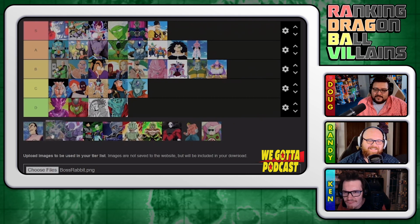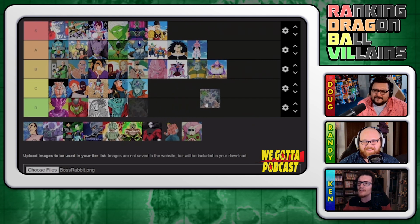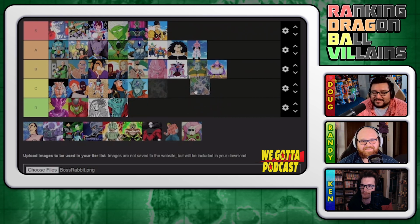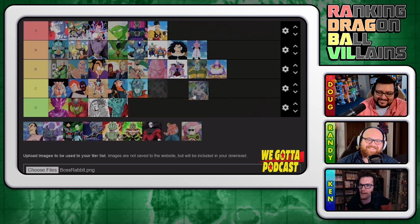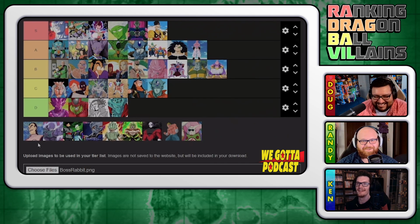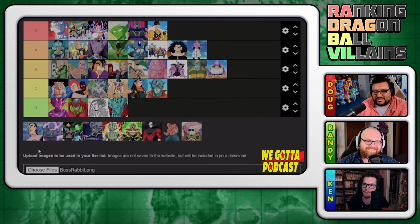So the next set, it's just all 7 of these evil dragons. Oof. Oh no! So you gotta decide an average of all 7. That's tough. Combining, yeah, because some of them are different levels, but not by much. Well, there they are. You got the mole dude, the poison frog. That breaks the average, is what I'm saying. I would say C, but move him above Gas. Okay, C. I'm not going to argue that. We just got through a whole bunch of GT stuff. I don't really want to relitigate all that. Having PTSD, yeah.